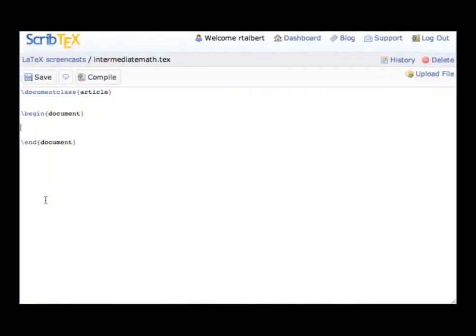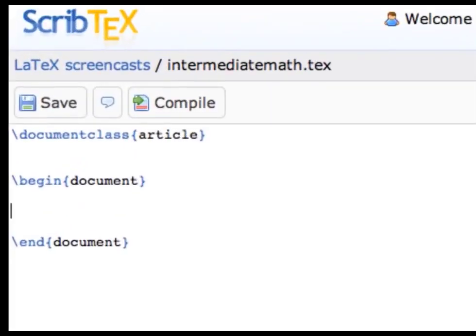Let's start here with a blank LaTeX document. It's not really blank, of course, because I put in the preamble to the document and the begin and end document environment commands. Let's begin by looking at roots. To typeset, say, the square root of 2, we'll need to be in math mode first of all, so let's type in a single dollar sign to start inline math mode. If we wanted this to be in displayed math mode, remember we'd use a double dollar sign.